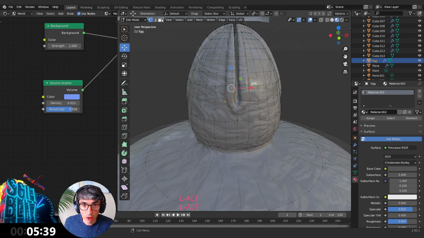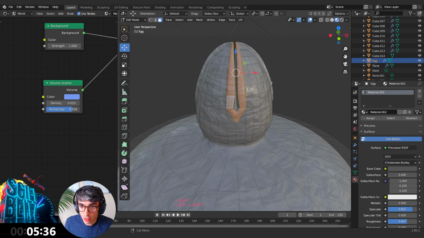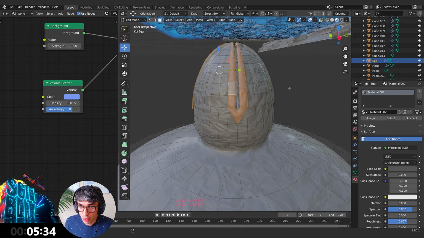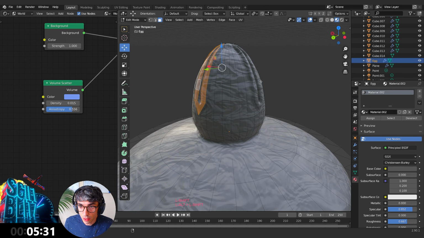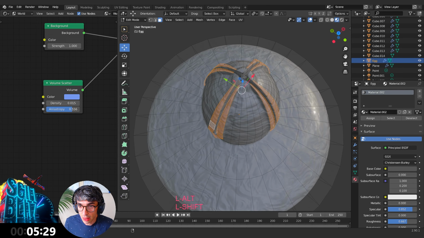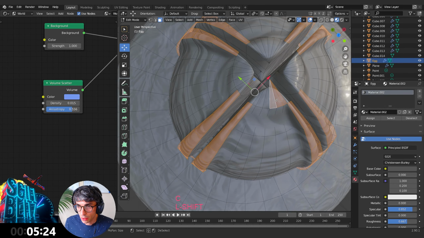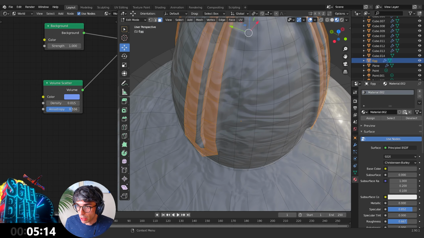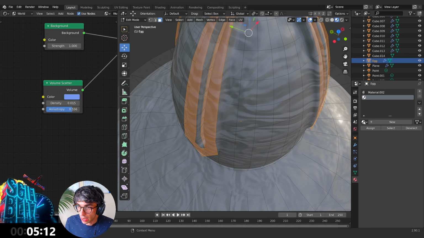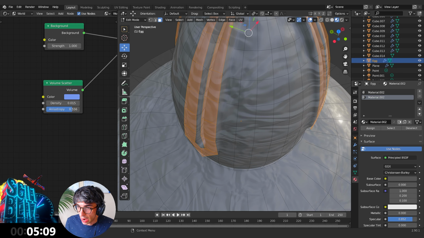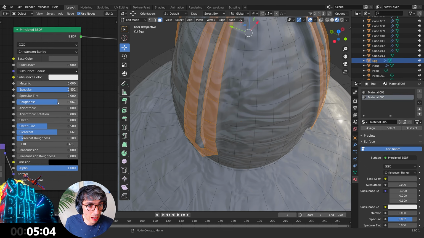So I'm going to grab my face mode, and I'm going to grab all these, and these, and these, just like that. I'll also grab the top sections. So I'll just select these guys just like so. And I'm going to create a bit of a lighter material for these eggs. So I'm going to add a new material to the egg, assign the same material, and then hit that little double paper icon to create a new material. I'm going to come over here to my object shader.